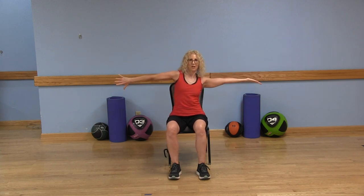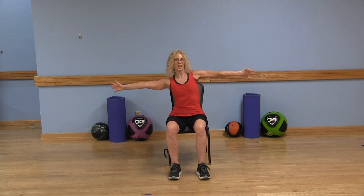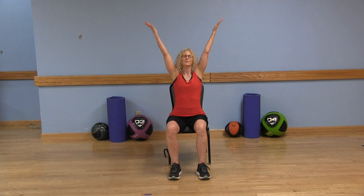Shoulders away from the ears. Here's four, three, two, nice job. Inhale, both arms up. Exhale, bring those arms all the way down.